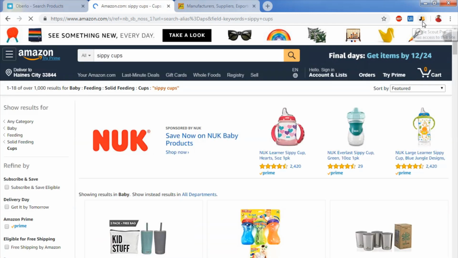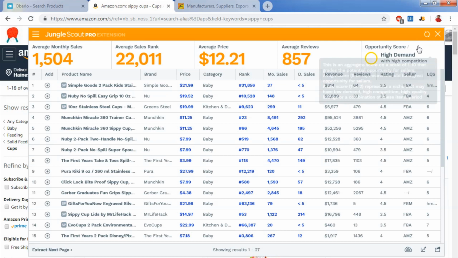Now this is not required, but what I also like to use is an extension called Jungle Scout. Let's say we do sippy cups and do research on it, and we find that it's high demand and high competition, and the average price is $12.21, right?